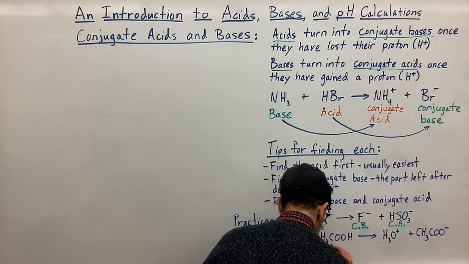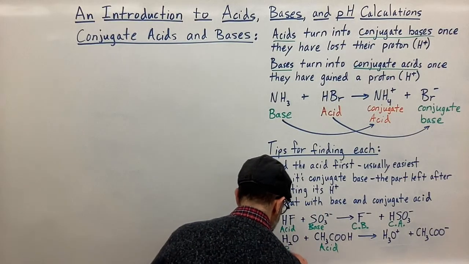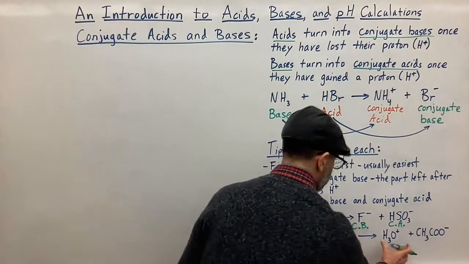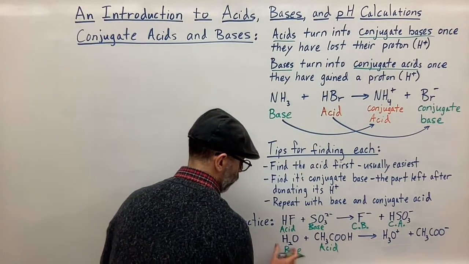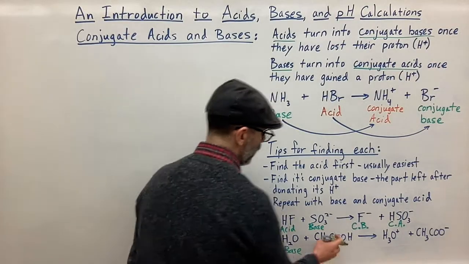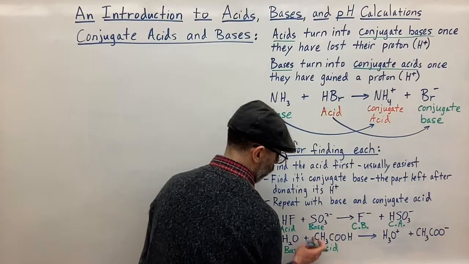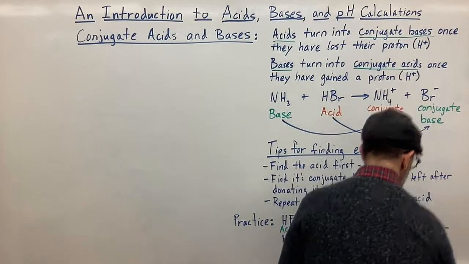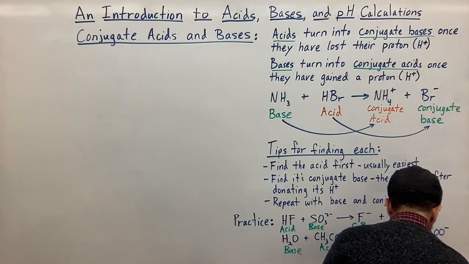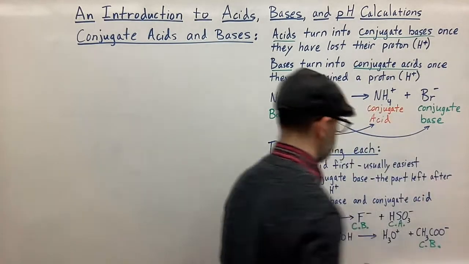So we have the acid, and that means water must be acting as the base. And we can see that over here, H3O plus, so water must have picked up a hydrogen. So it's the base. So again, to get the conjugate base of this acid, we're looking for what's left over when this is donated, which is your CH3COO minus.